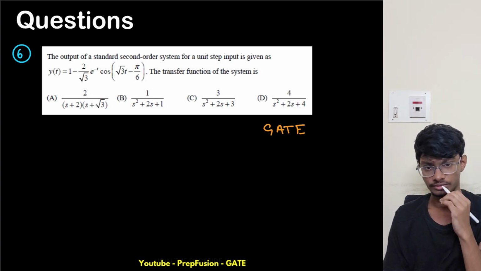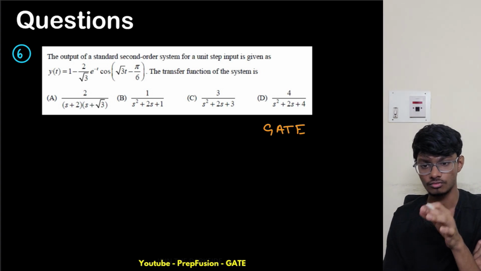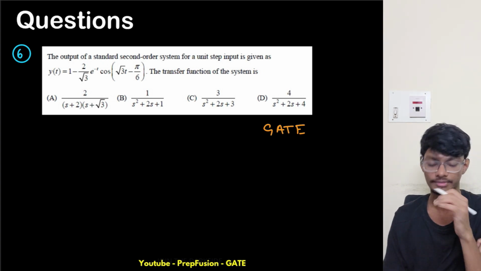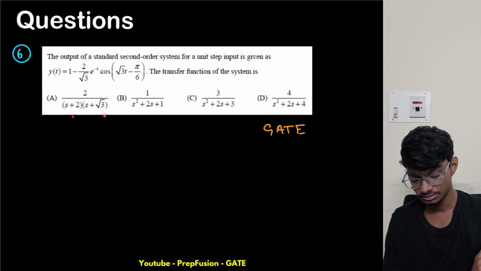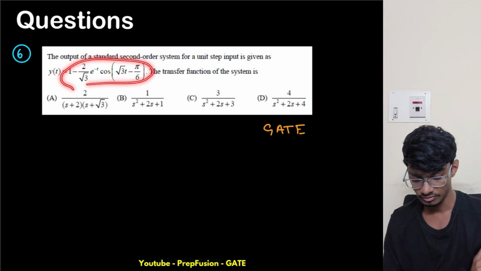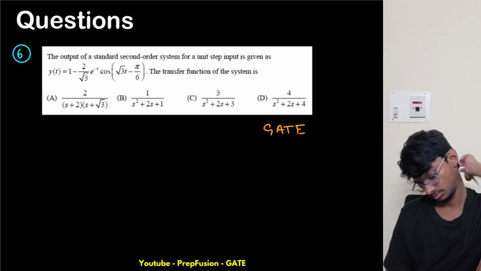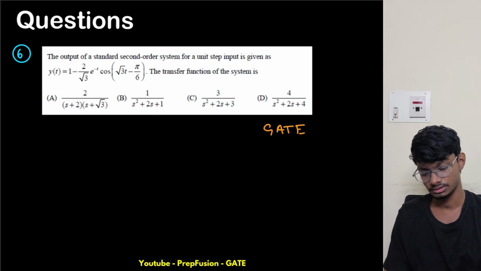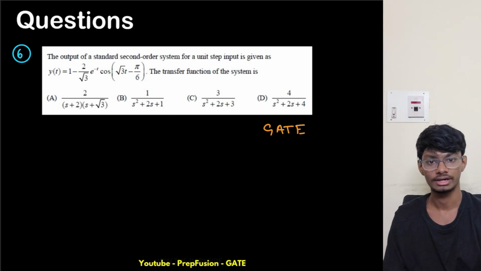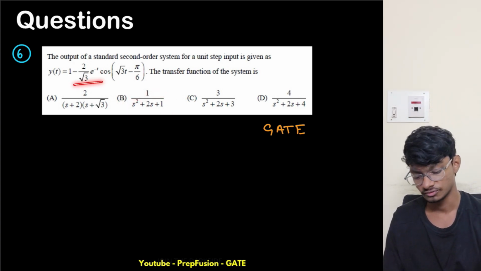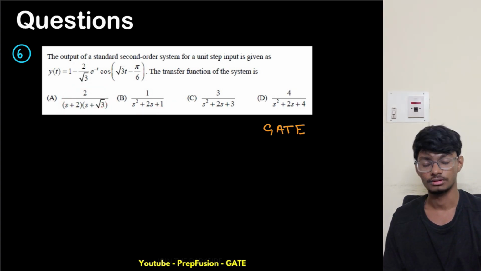So how to solve it a bit quicker? We know the standard form of a second order system for the underdamped condition. This is an underdamped condition, right? So this form is not possible, because this is the standard form of underdamped condition. This is gone. Now is this form possible? This form is also not possible. Why? Because this is (s plus 1) whole square, so I have two roots at s equals minus 1. This is critical damped. For critical damped I get something like t raised to minus t. So this is also not possible, and this is, sorry, overdamped.